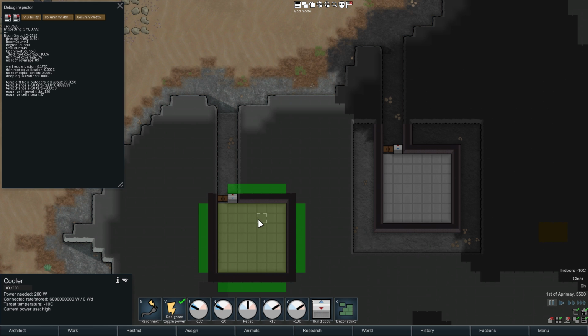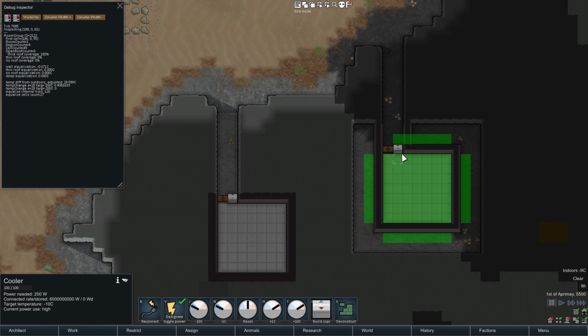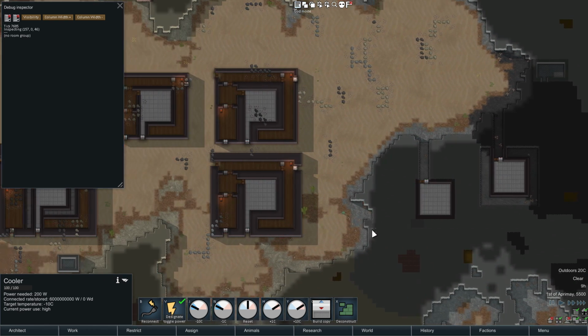This one's accepting 0.175 degrees of heat. This one is accepting 0.233. Now you notice there that it did take a little while to update, and that's why I mentioned earlier that you do want to kind of hover over for a little bit. So this one's actually drawing in more heat than this one, but over time this little cavity will chill as this cooler keeps working, and eventually that might switch around. We'll see how that goes.